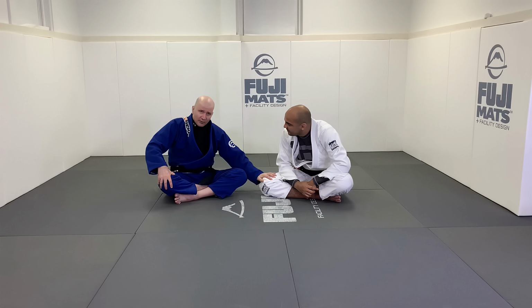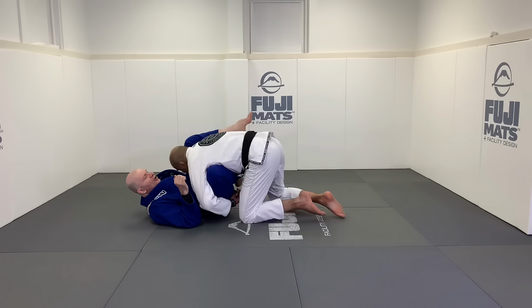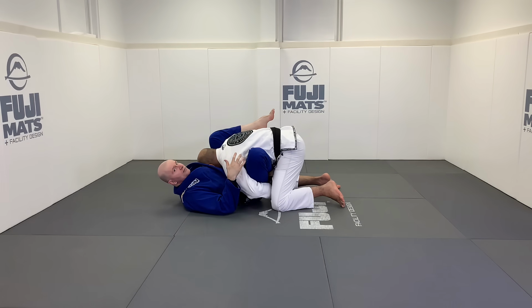Okay, so say for example, Bernardo Faria goes into an over on the guard pass. Okay? He goes in, establishes his grips. My job here is to first ascertain again what kind of guard pass is he using. I identify it's an over on the guard pass. Okay, we look for various kinds of weaknesses. We understand it's an over on the guard pass. There's certain kind of weaknesses we can exploit.